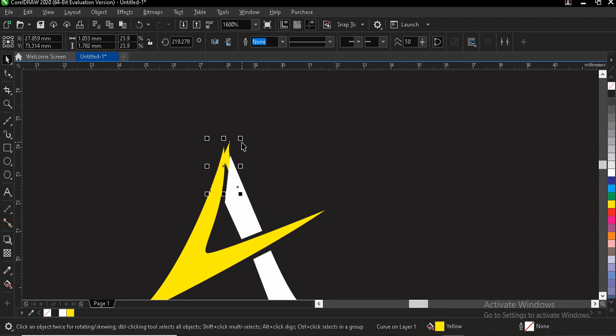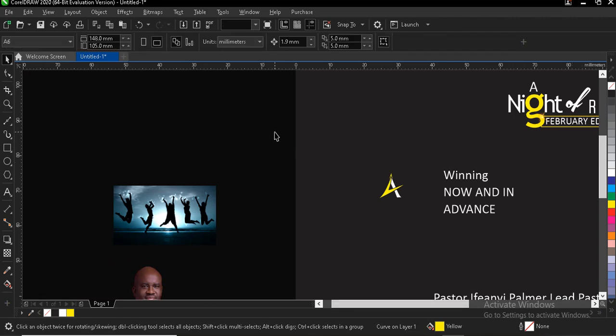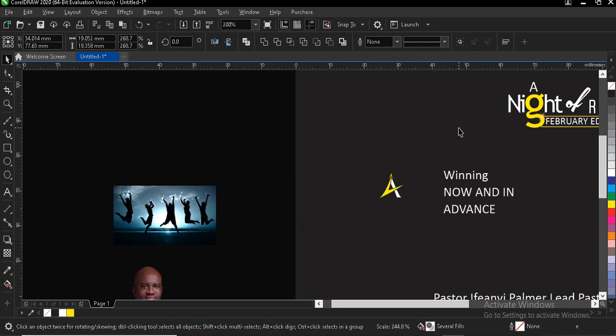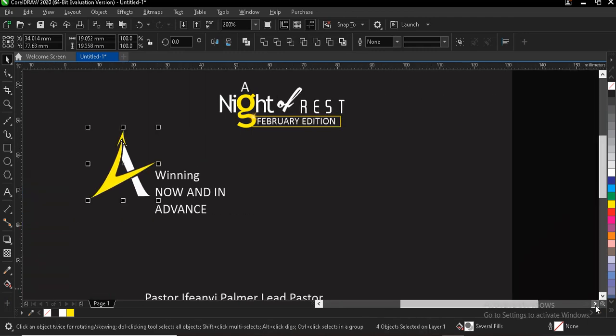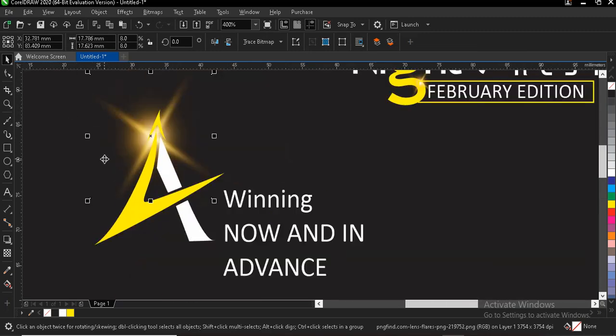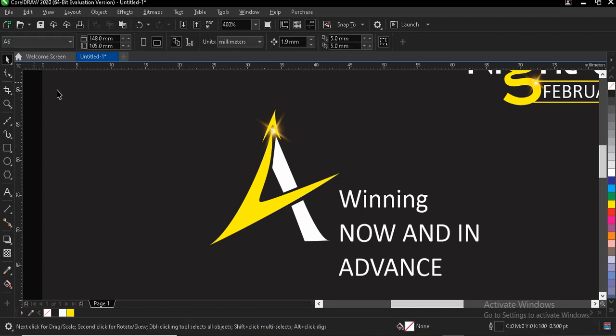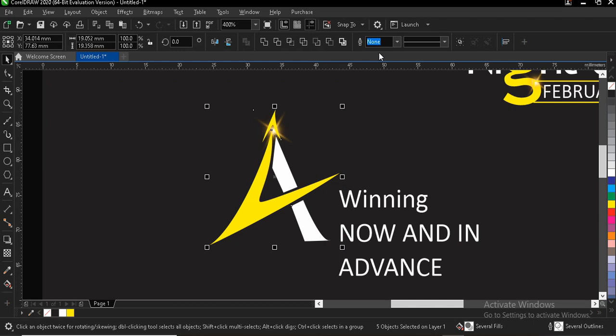And next is I want my light flare, the second light flare. If you can remember, let me scale this up so that you can see this better. Okay, so I'll bring this light flare. I'll be deleting it now, and I'll zoom here. I'll reduce the light flare. Like I said, you can download it online. I downloaded mine at PMVIEW. You can type transparent light flare there, and it'll give you something. So this is what I got. So what I'll do here is I'll group this, because I think I'm done here. I'm going to group this.